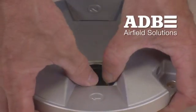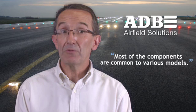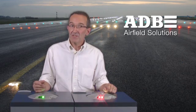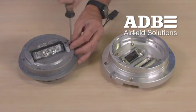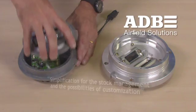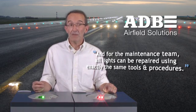Prisms are not only well-protected but also easy to replace. We use torque screws everywhere. Most of the components are common to various models. The cable lead is the same for the whole range. The top cover is the same for the runway and the taxiway lights, even for the curved sections. The prism is the same for the runway and the taxiway straight sections. Even the electronics are in most cases interchangeable. The differences are mostly given by the optical assembly that gives the color and the photometrics. A runway light can easily be transformed into a taxiway light only by changing this part. Imagine the simplification for stock management and the possibilities of customization when you are short of some type of light. For the maintenance team, all lights can be repaired using exactly the same tools and procedures.